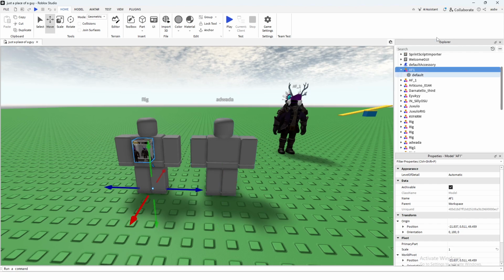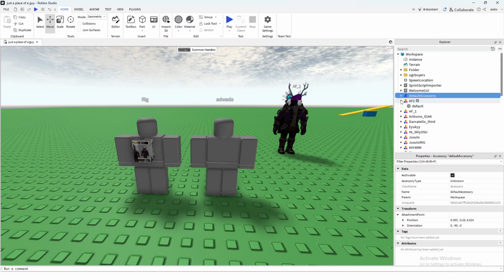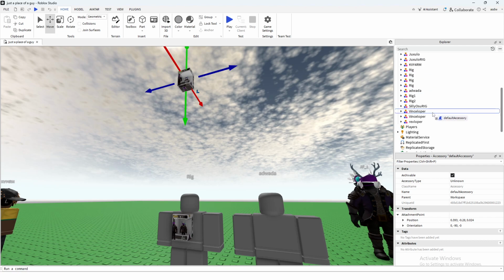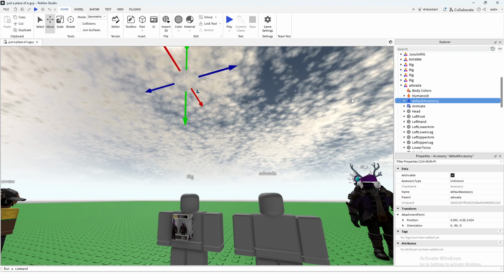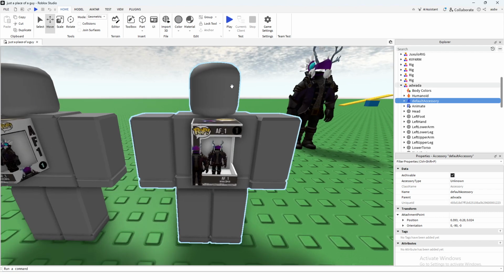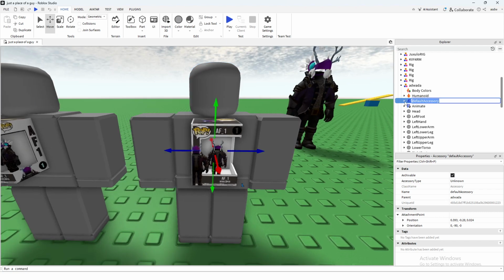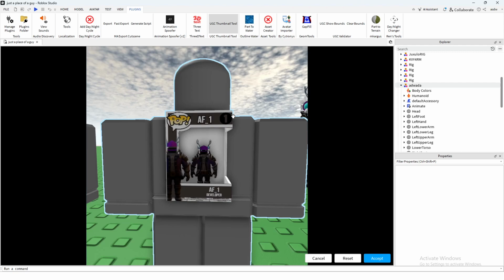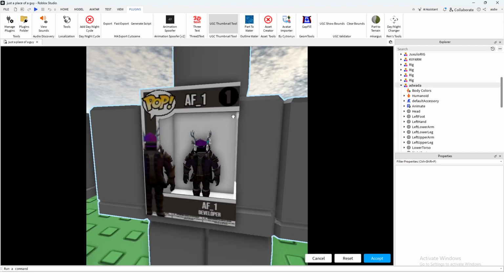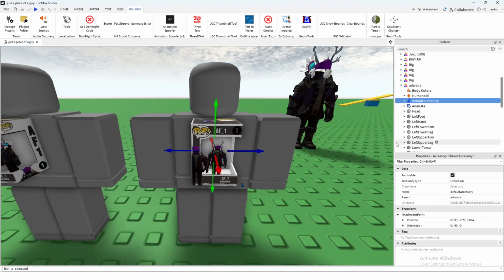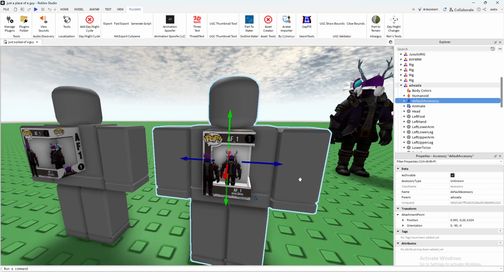Gonna want to go to the Explorer again. Press on this default accessory that has now appeared. All right. It should select the box. Drag this all the way down to the new rig. And boom. It spawns on the back. All right. Perfect. Now, while still clicking on this default accessory, click on UGC thumbnail tool. Boom. It should now look like this. Now you can just take a picture real quick. This is what people will see when you upload it onto Roblox. That'll be the exact angle.